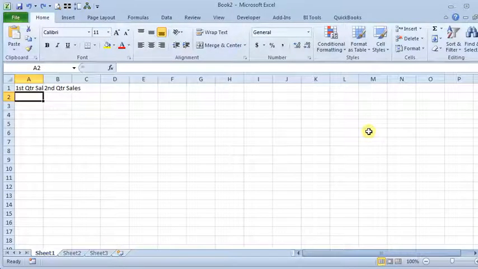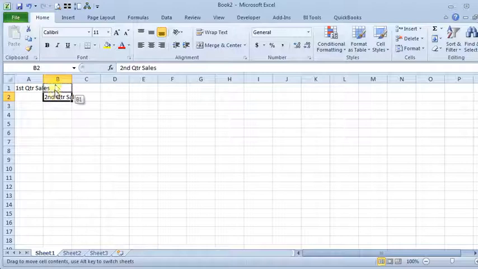Today's Excel tip is a simple formatting feature called text wrapping. So let's say you've got some cells, text in some cells that are too wide to display. Maybe they're column headings and you don't want to make your columns any wider. So you end up with something like this where you can't see all the text because it's spilling over into the next cell and you need to be able to see everything.